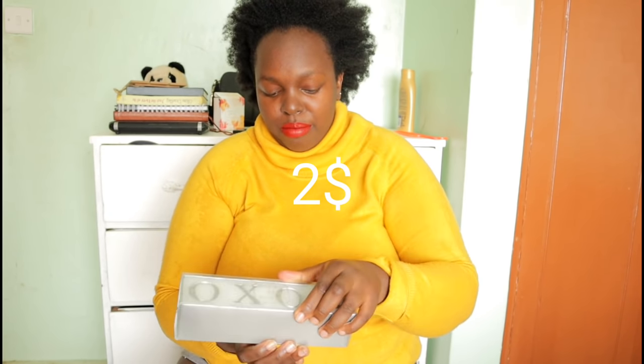So this one is from the Nini Nini collection, and it's brand new. When I tell you it's brand new, it's brand new. So at Gikomba you can win yourself many things. I haven't even opened it. And this one I bought at 200 Kenyan shillings. I'm going to put dollars over there of how much I bought, because I have international people watching me. Gikomba 200. It was really tough getting it.